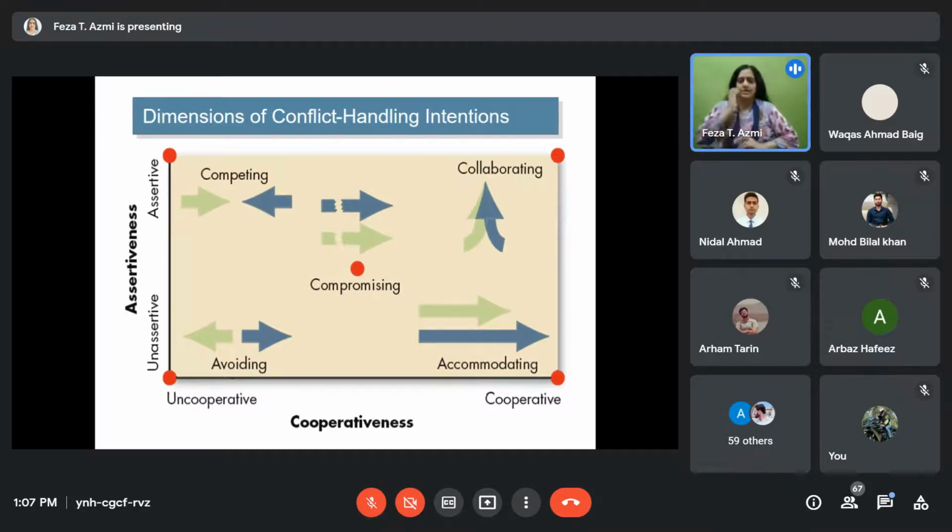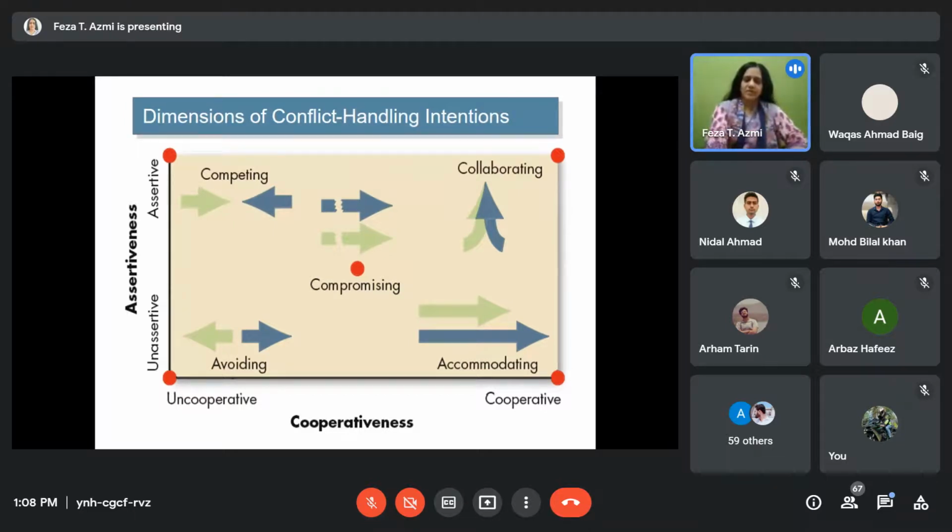The person understands that I am being avoided. Nobody is listening to me, maybe. And maybe what I'm saying is not important. What I'm saying is irrelevant. So that person himself or herself will stop talking about that issue or presenting that issue as a conflict or whatever. So the problem will, as we say, fizzle out by itself. So many a times when the problem is not very serious or big, and you just feel that somebody is just trying to create a problem and nothing else, in that case, we may avoid. And avoidance may work very well in a lot of cases, and the problem settles by itself.